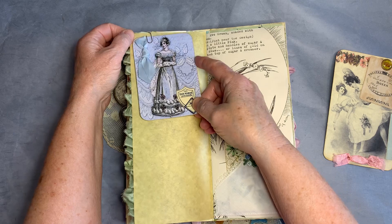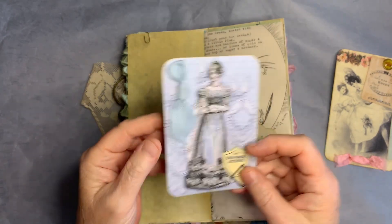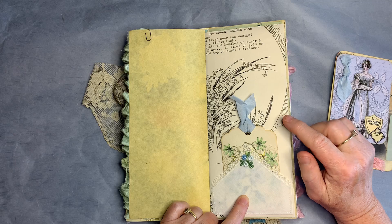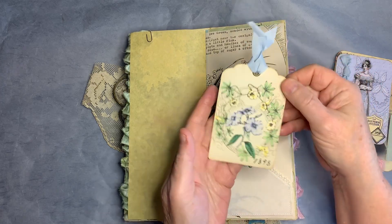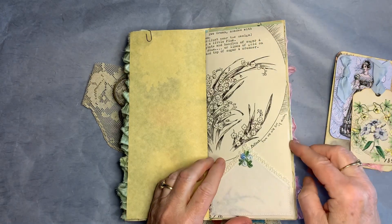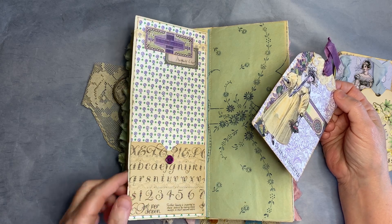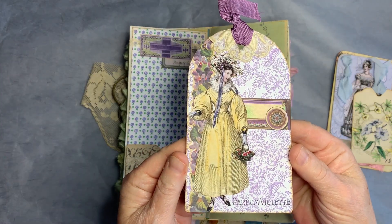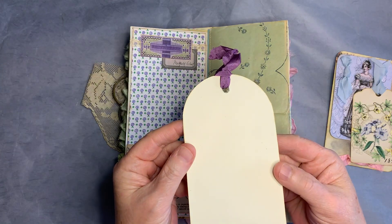Another little journaling card — this one is a Graphics Fairy image. I've added some stickers and some ribbon. There's some blue parchment paper on the back for journaling. Here I've made a tuck out of a hanky and this page is from China Painting — I have a whole stack of those I got at a retirement home thrift center one time. Another Graphics Fairy tag; I've done a little stamping and added a little design on the back. Here I've done a pocket from a lettering book and embellished it with some lace and a button. And then I've created this journaling card with some more stickers — these are Kathy Holden I believe — some stamping, a fussy cut image, some lace. This one's just plain on the back.